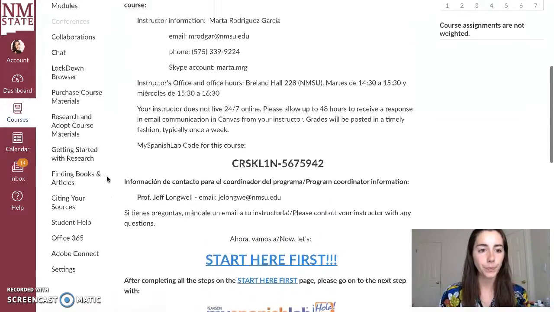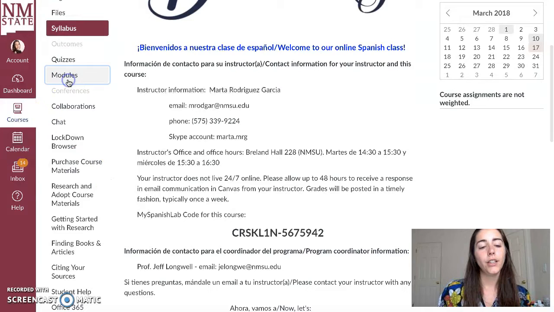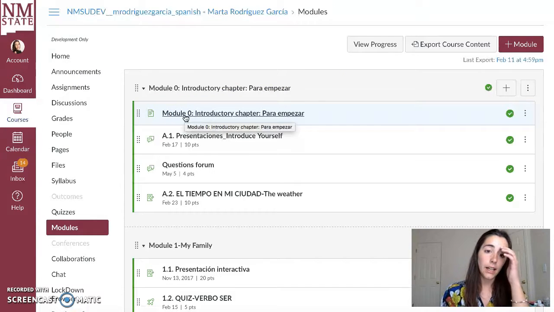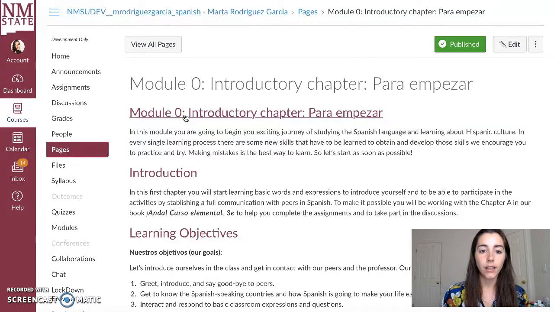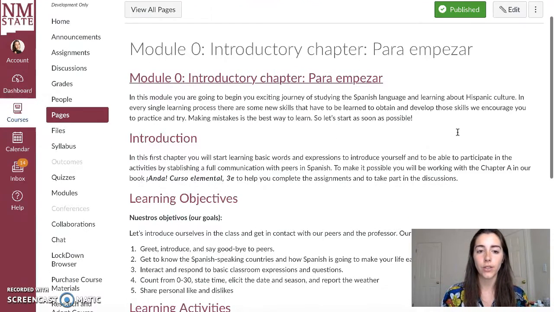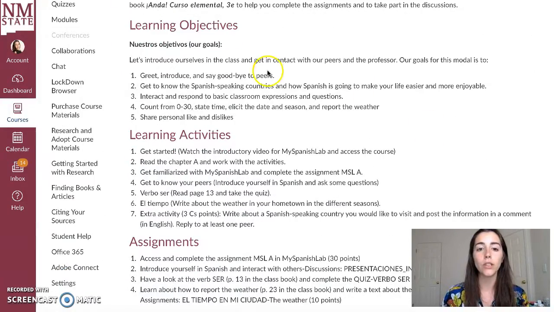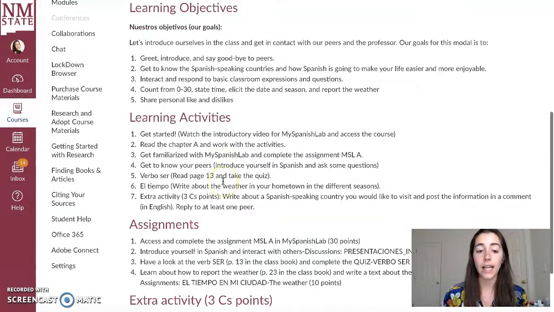So here I created an introductory model, or model A or 0. Here I'm planning to add this guide in all of my models, but I didn't have time. So I think it is important for the students to know what I want, what I expect from them, and also the activities they have to be covering, the goals, of course, then the activities and the assignments.